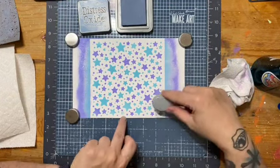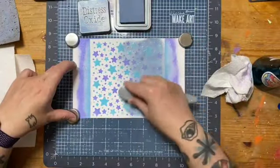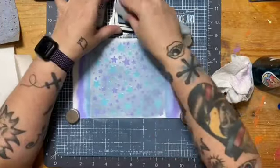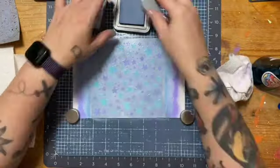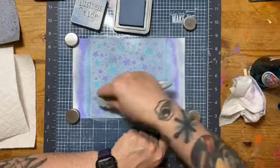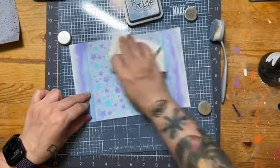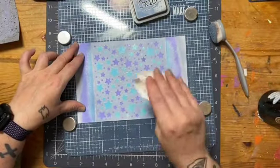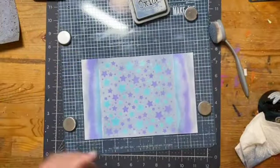So once I'm done with that, I will take the Stormy Sky, and once, of course, the embossing powder has cooled down, I'll go in with the Stormy Sky here and just kind of go all over it and make a giant mess. I mean, it doesn't look like much right now, but once you're happy with the coat of Distress Oxide that you've used, then you'll be able to go back in with a paper towel and kind of buff it off of the embossed bits. It will lighten up a little bit with the paper towel, and it will lighten up a little bit more as the Distress Oxide ink kind of settles, but I've never done this with regular dye ink, so I wouldn't know how to compare the two.